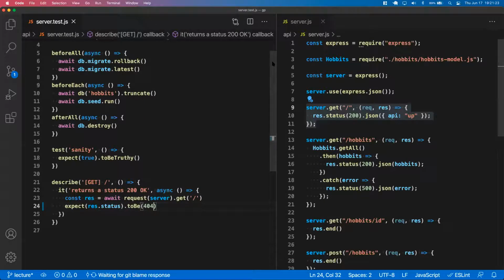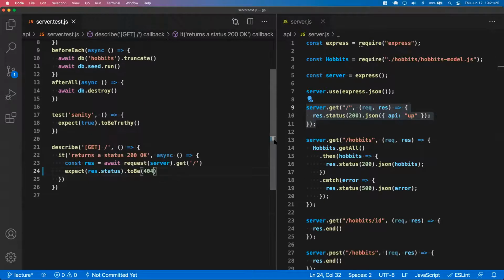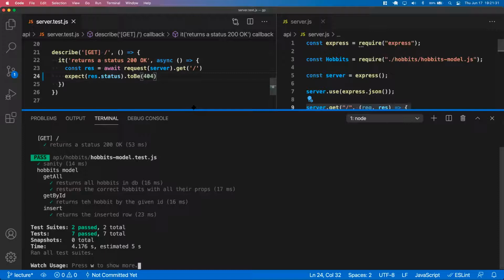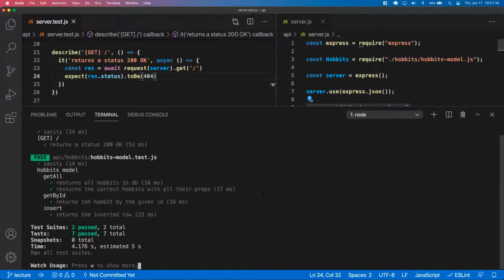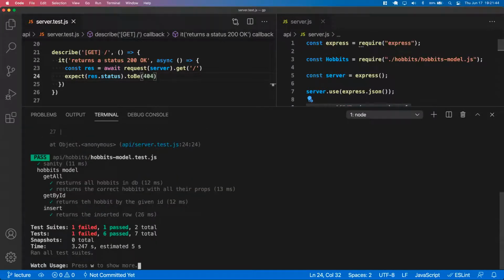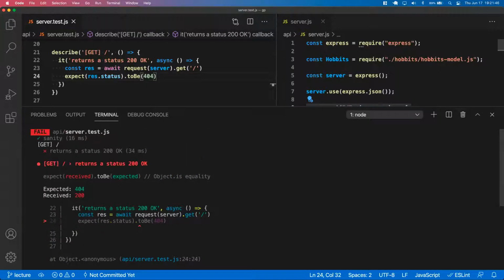And why? Because it's nice to cause the test to fail at first, just in case, to make sure we're not getting any kind of false positives. Wait, what? Our tests are passing? That cannot be. Okay, there we go. Sometimes tests need a little nudge, right?